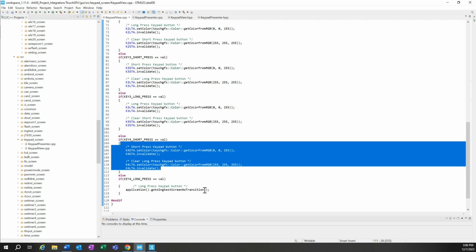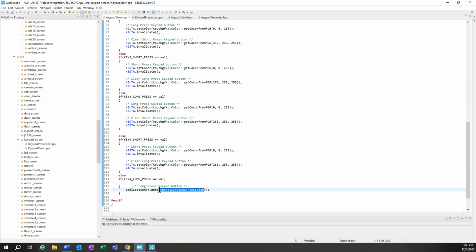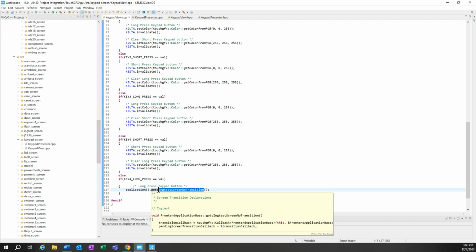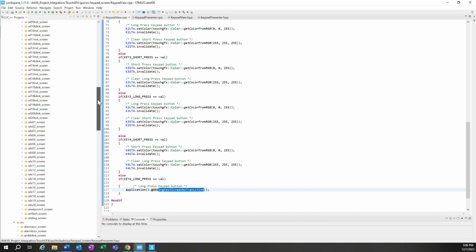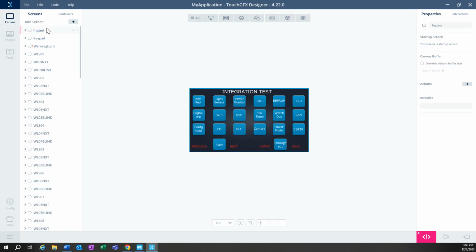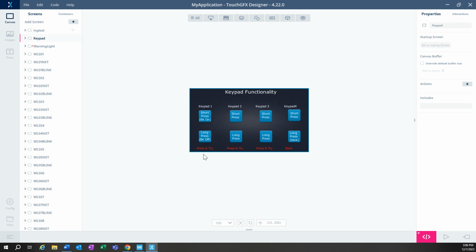So this is a call function as far as how to then move into the next screen, which should then be set up on that screen itself. So that screen is somewhere up here, one of these screens here, where you're actually moving back to the previous screen, which will be this first screen right here. So keypad, you're navigating through each button.